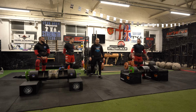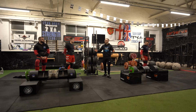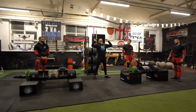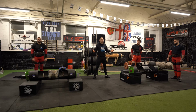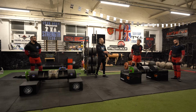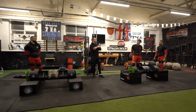No. So what we should be looking for is what I keep calling the weightless rack position. You can do this every time you warm up, trying to find that position where you pause and think. Write this down as a note: find that position in the rack where your elbows don't want to drop. So learn what you have to do with the rest of your body to buy you that luxury. If you're thinking, I'm meant to keep them up, you're not going to be any good. So find that position where almost your arms are redundant.